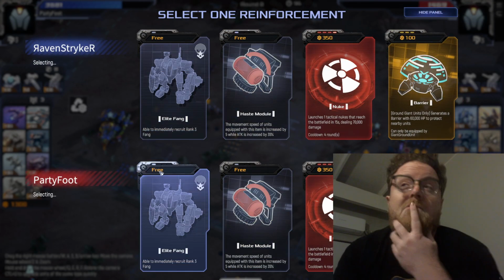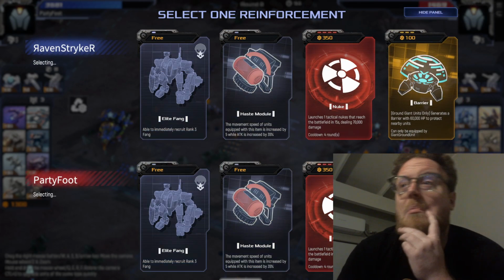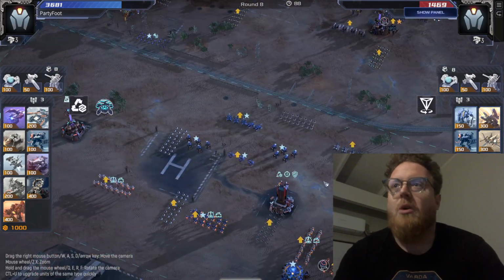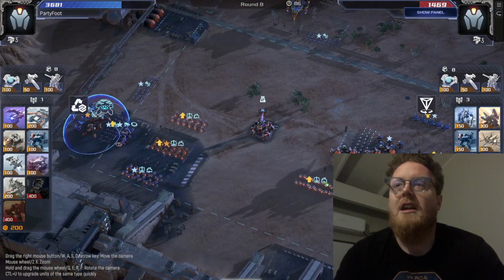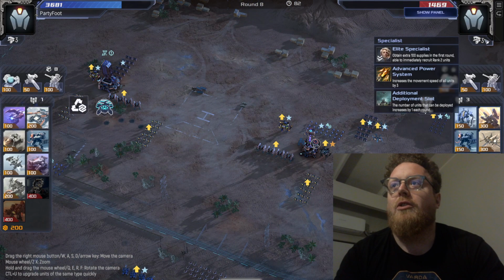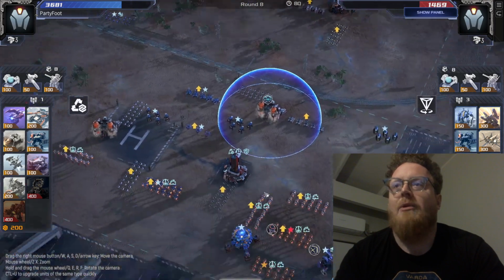Elite Fang. Nuke. I was thinking barrier, okay. What I was thinking in this moment was, what is our opponent going to do? Surely they're going to go mass Mustang, right? Like, recruit level 2 Mustang with range.